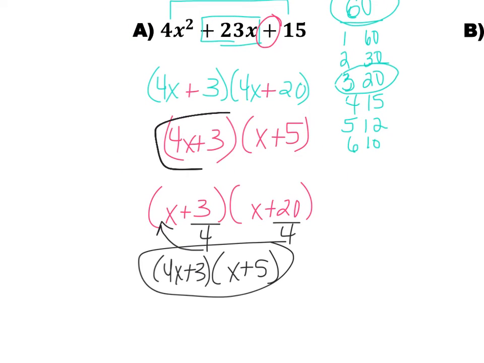Same thing. You guys see how I did that 2 different ways? You can either put the A term in the front of each and then take out the GCF, or you can put the A term underneath each and then divide. It's the same exact thing. Either way will work. It's one extra step.